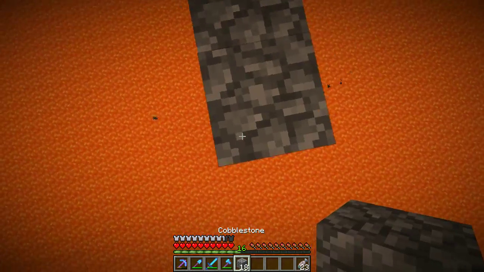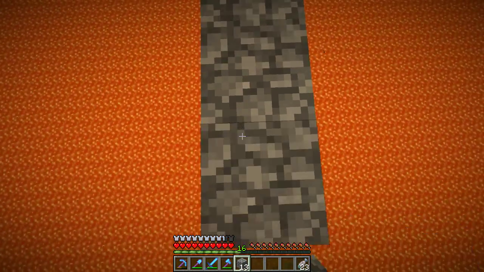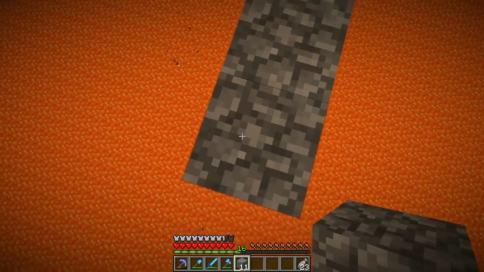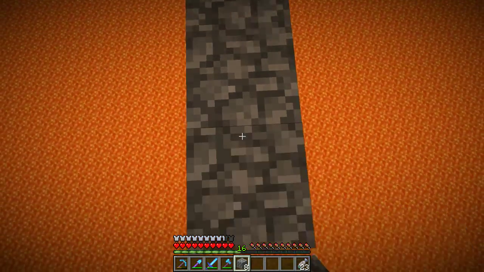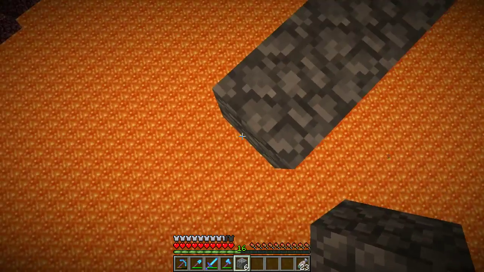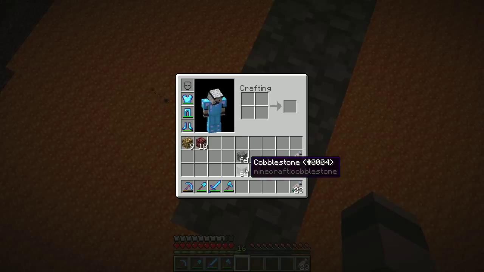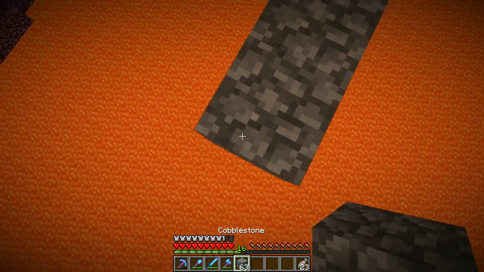I should have waited to get 42 levels and just done a ton of bow enchants, got Infinity, Flame, Power 5. That would have been the smart thing to do. I'm running low on cobblestone.